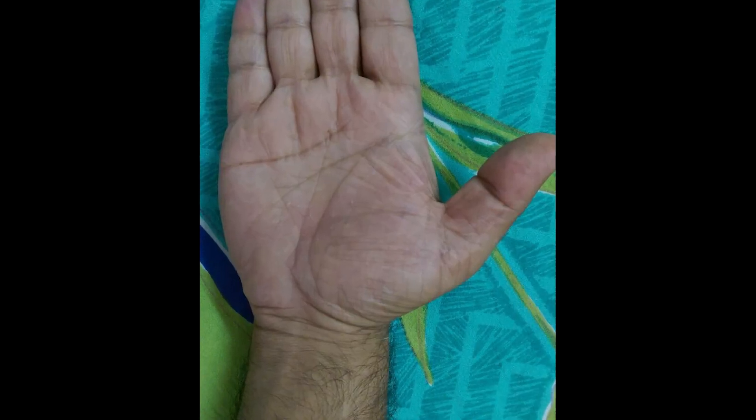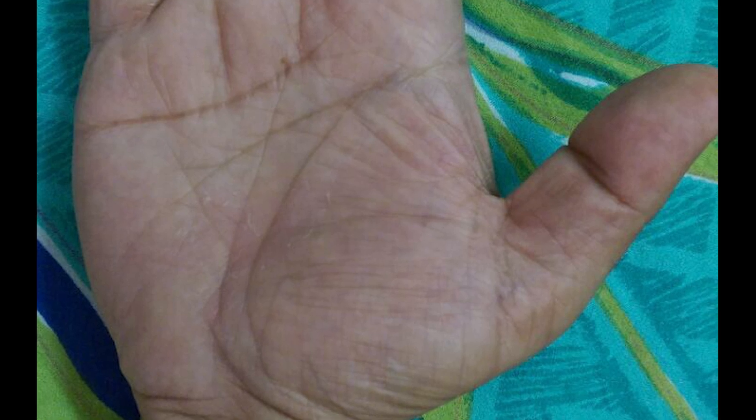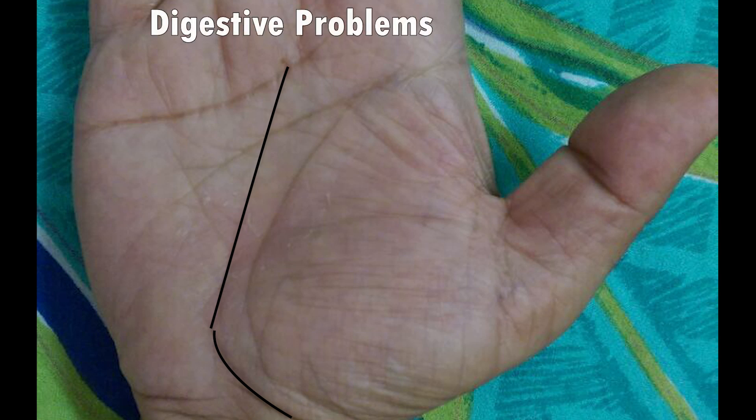So it's a pretty simple technique overall. There's one other thing I do want to show you. Sometimes a fate line has a curve that comes around just like this, and when that happens that's not a sign of you passing away overseas — remember, that curve has to cut through the lifeline itself. If it goes underneath, that's got a separate meaning altogether: it means that you're going to be having digestive problems.